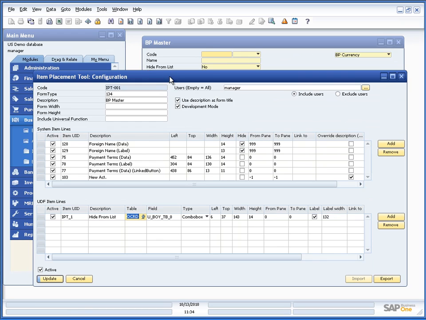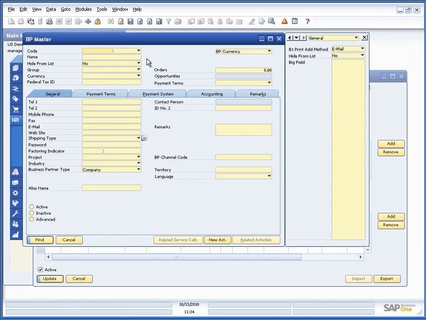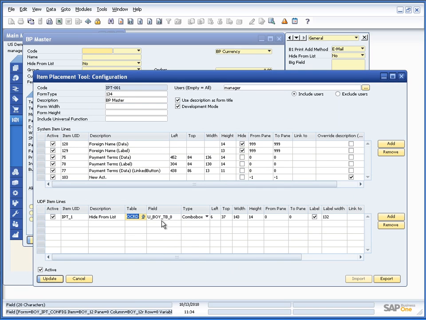So in my case of the hide from list, we can see with the system information turned on that my hide from list, at the end of the string in the lower left corner, you can see that it's called OCRD. That's the table, because that is the BP master data table, and then U_boy_tb_0, sorry. And that is what we put in here.